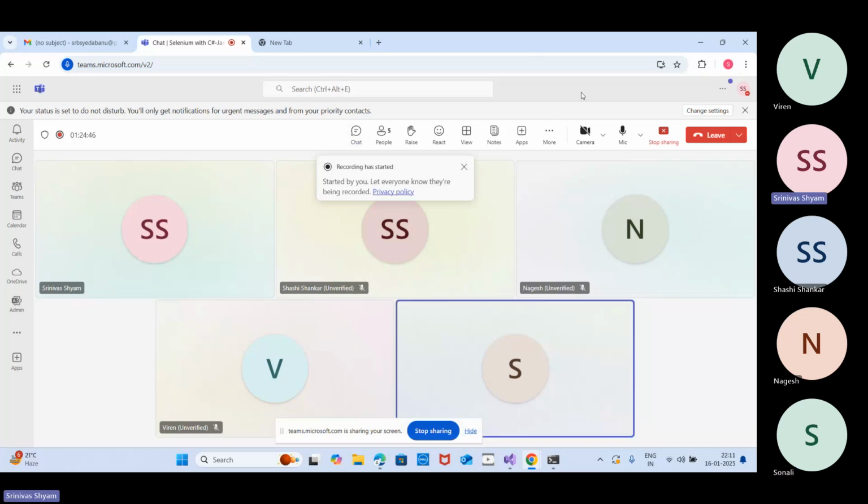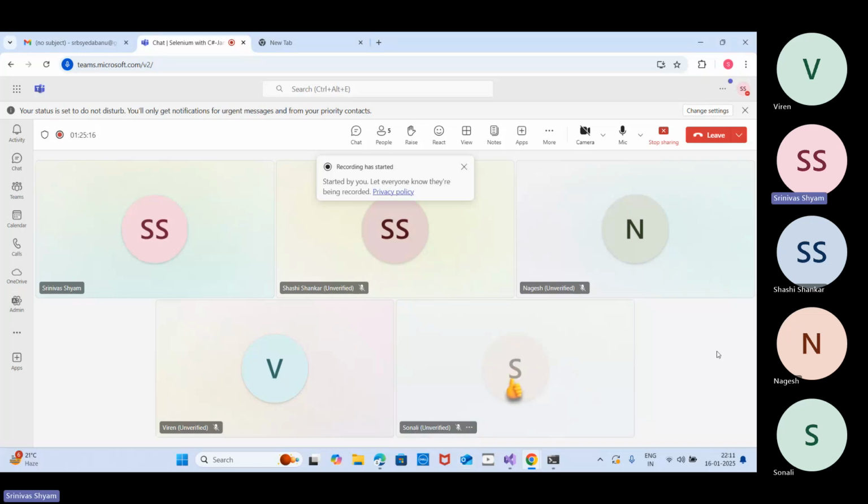Okay, guys, any more questions here? Have you understood, or you want me to repeat anything? If you have understood, you can just give me one heads up. So, Shashi, what about Shri? What about Viren? And then what about Sonali? Understood the concept? Okay. Thanks for that heads up.